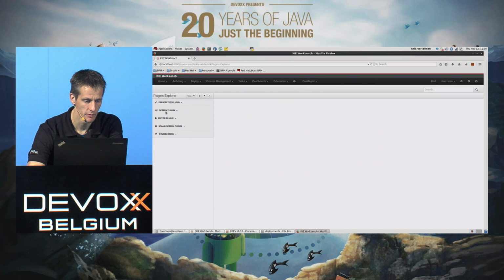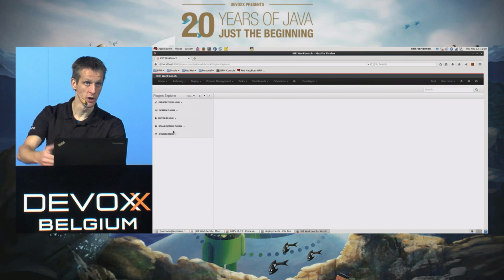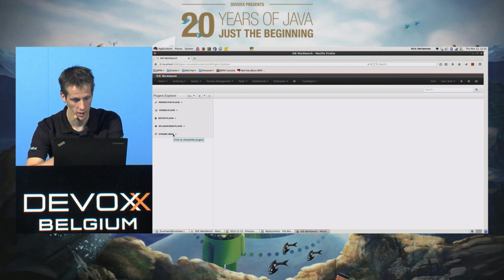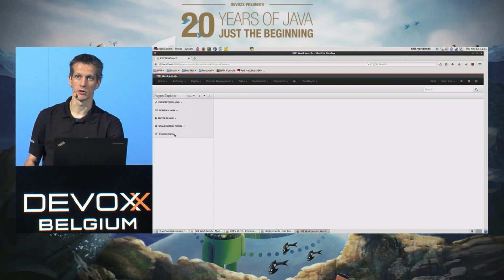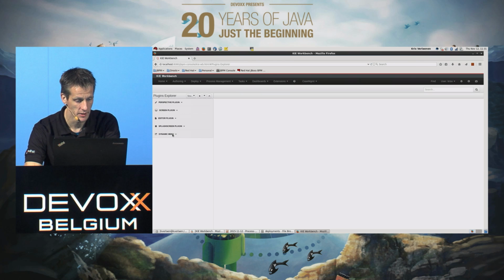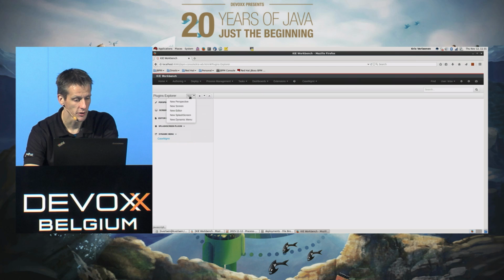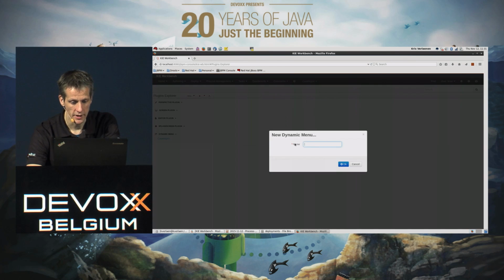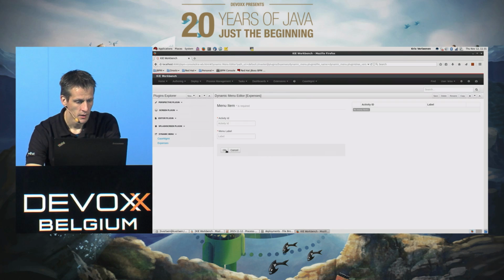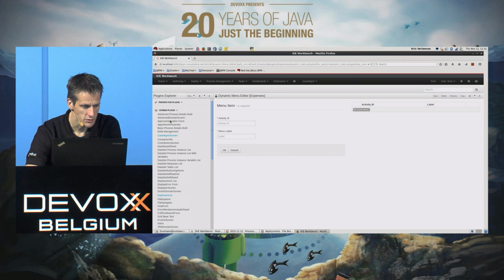By refreshing the application, you can make it accept new screens that you just defined. So whenever I refresh the application, it's going to look, okay, there's a new screen, and it might be able to use that. To access this screen that I just defined, I'm going to create a new entry in the menu at the top. I'm going to create a new dynamic menu item, which I'm going to call expenses. And then I'm going to link to the view that I just created, the screen plugin, which is called expenses list.